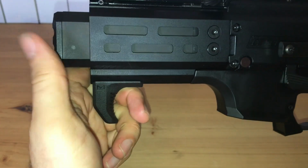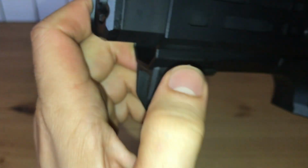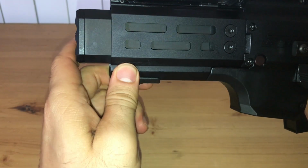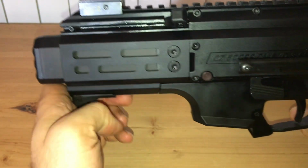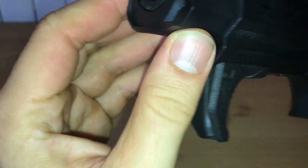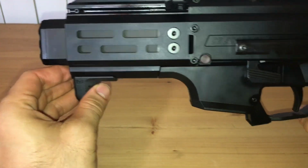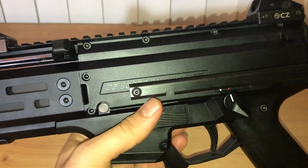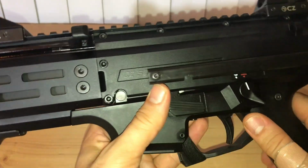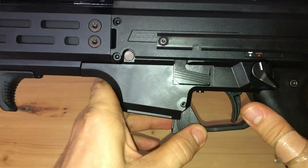I'll probably end up getting a suppressor in the future, and I just haven't decided on which one. I might want to get the SIG 9mm, or I don't know, this kind of looks like an Osprey or something. But yeah, so I have not had a chance to shoot this yet. I just got this today. I will be doing that, I think, on Monday. It's Memorial Day. I might get a free range.